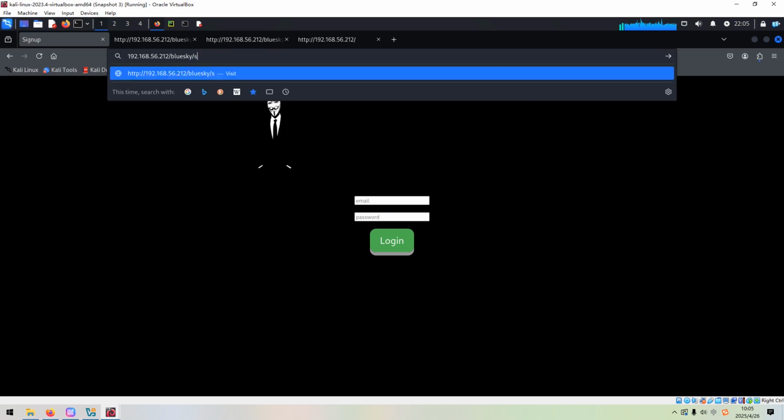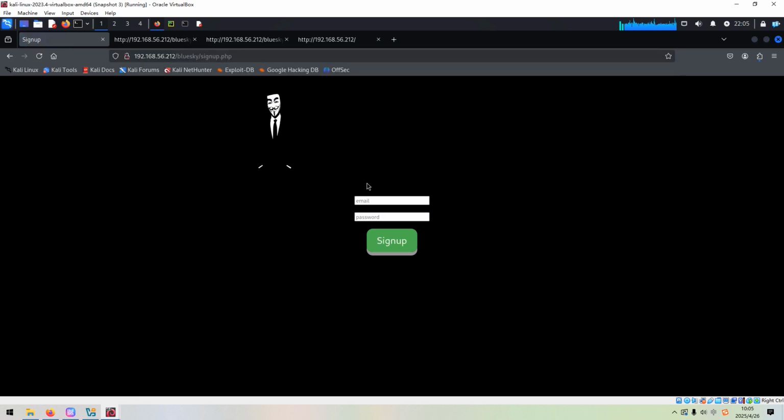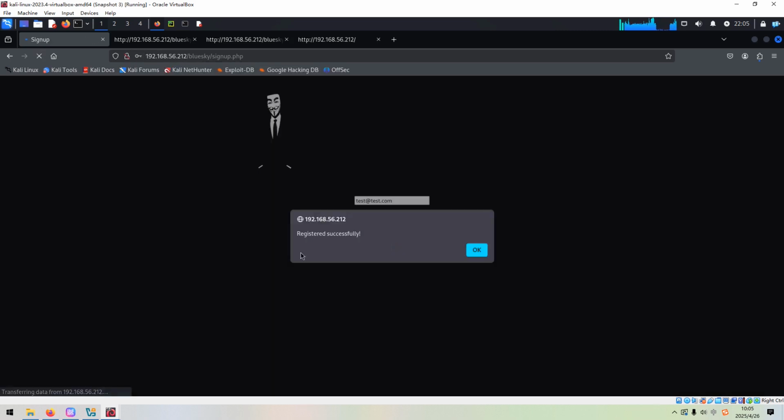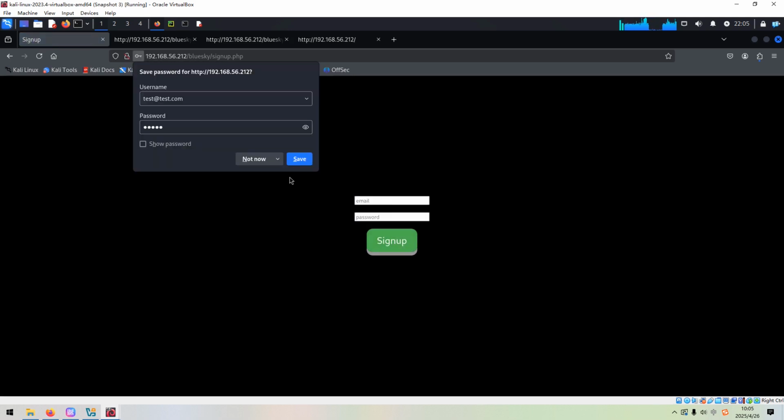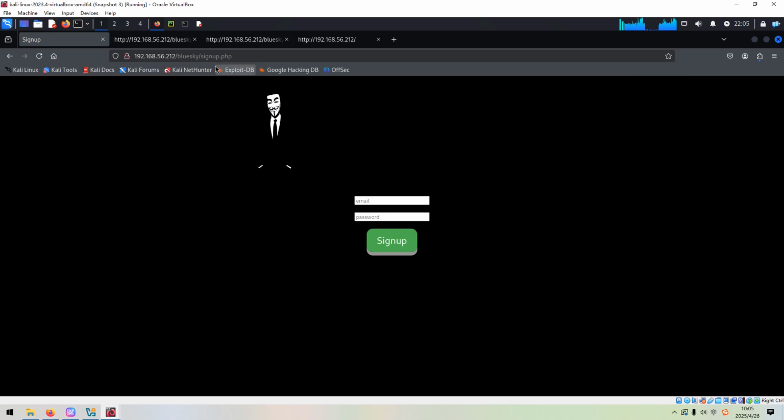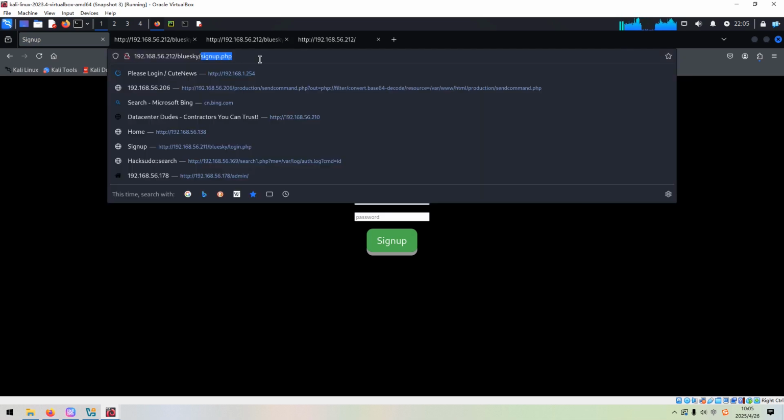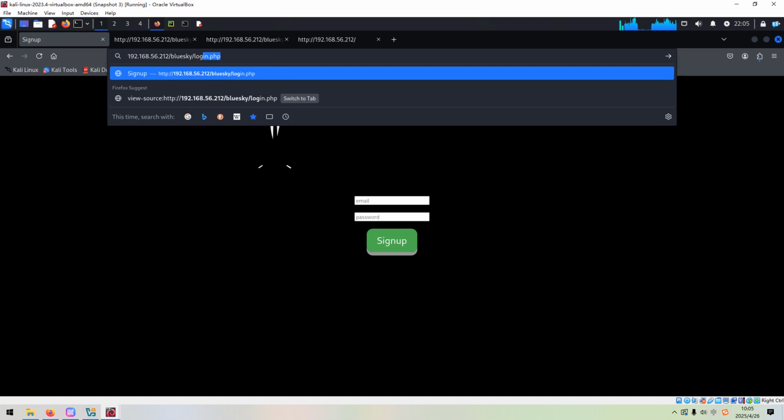Okay, signup.php, and we can put anything like test.com and a password something like 12345. Sign up. So registered successfully. Click OK. Now I think we can log in with this newly created user.